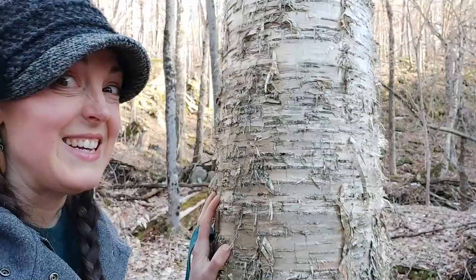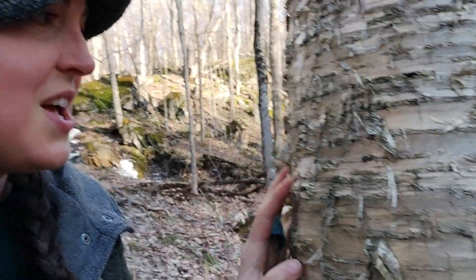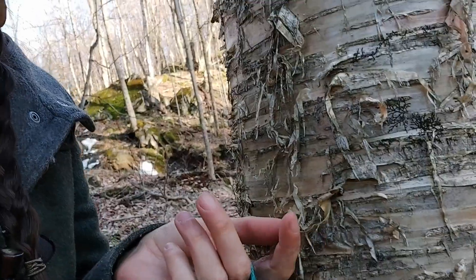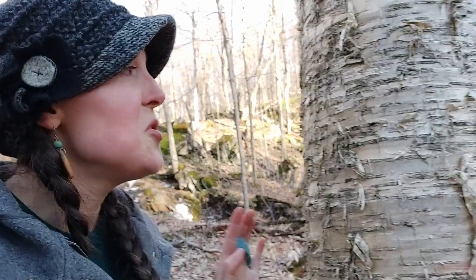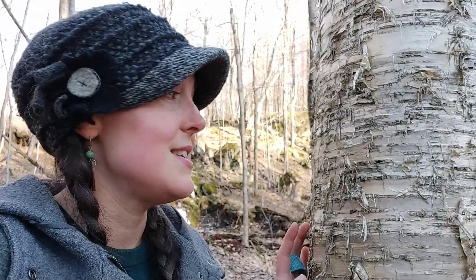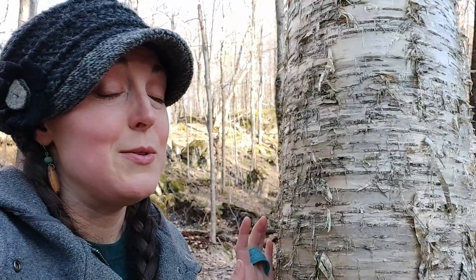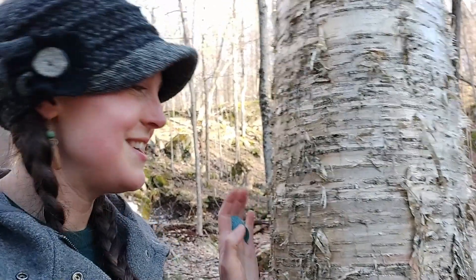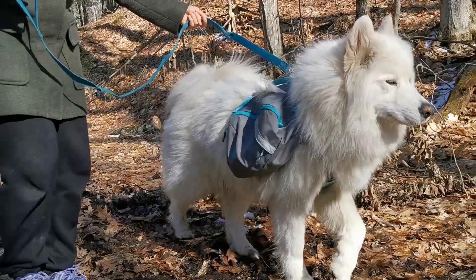This tree right here is a yellow birch — it's a nice golden color. You'll notice that the bark flakes look more shredded. Yellow birches are really cool because they take a really, really long time to grow, and they much prefer shady forests that are very moist. You'll see white birches almost all over the place, but it's definitely a little more rare to find a yellow birch, so I'm feeling pretty lucky to see this tree here.